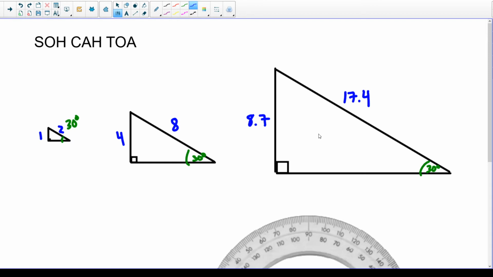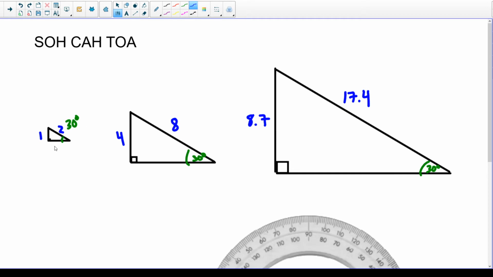And I previously did this on my calculator, especially for this last one here, to make sure this works. But look at the two sides given here, the 1 and the 2. Proportionally, they're not the same, they're similar. What did I do to 1 and 2 to get 4 and 8? If you multiply 1 by 4, you get 4. If you multiply 2 by 4, you get 8.